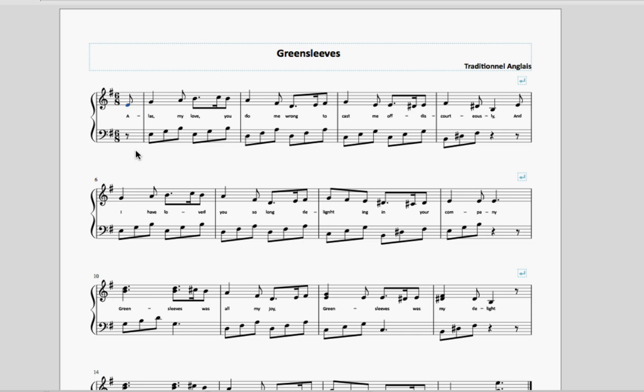So pretty safe assumption that we're in E minor here, which if you do your relative majors and minors, you would find that E minor has the same key signature as G major. So that is a pretty good bet. So let's call it E minor.